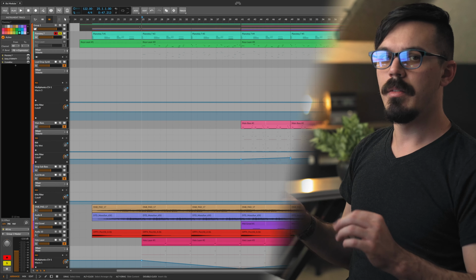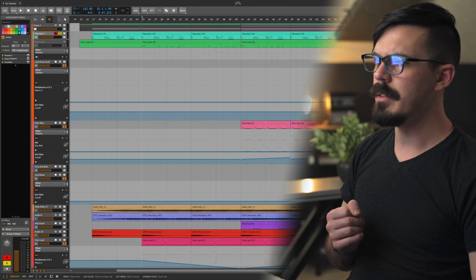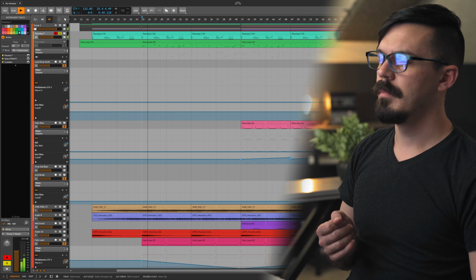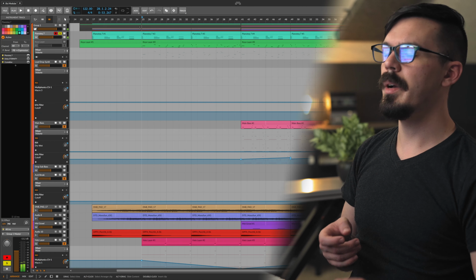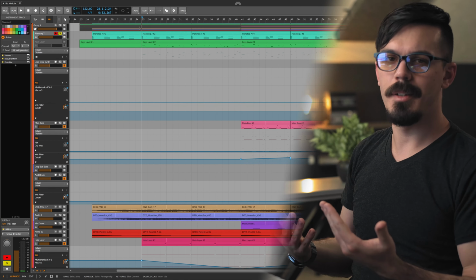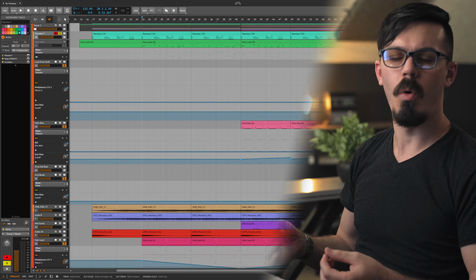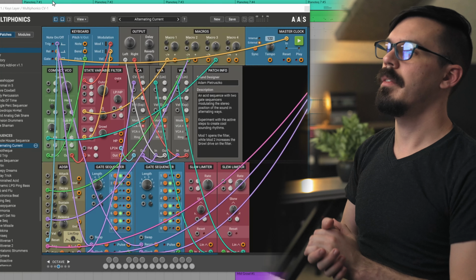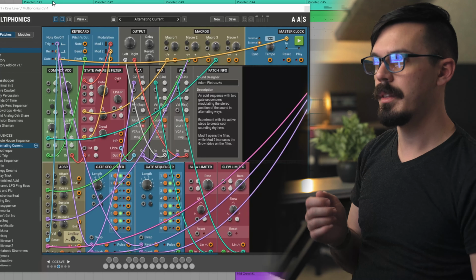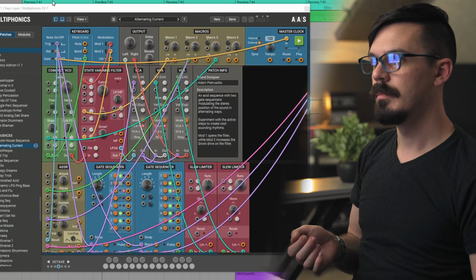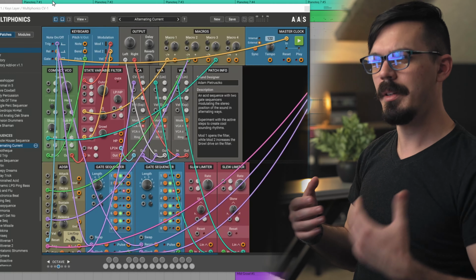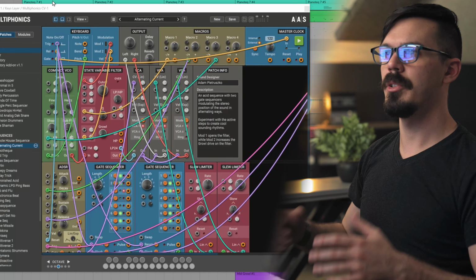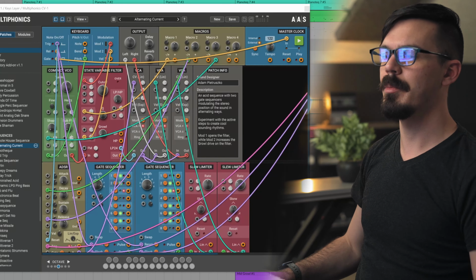Throughout the beginning and the first section of the track, I thought that these keys would benefit from just an added layer to them that added a bit more warmth. So in good old Multiphonics, I found this patch called Alternating Current, which sounds like this. And with a bit of added delay and reverb, it really feels a lot like that key sound, just a bit warmer, and layered together, it sounds pretty cool, I think.